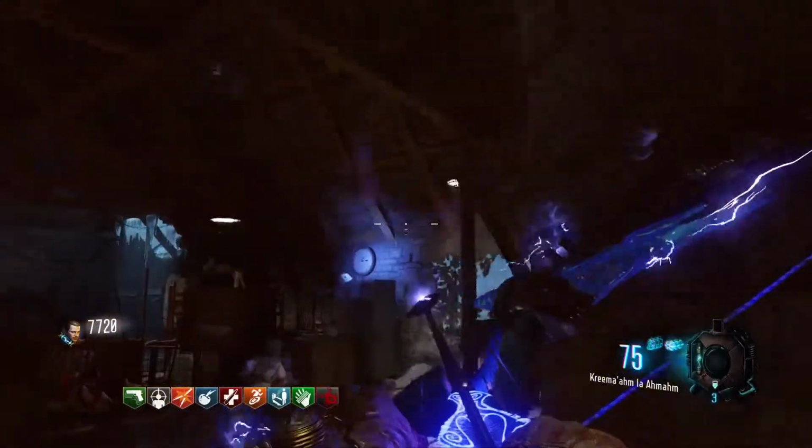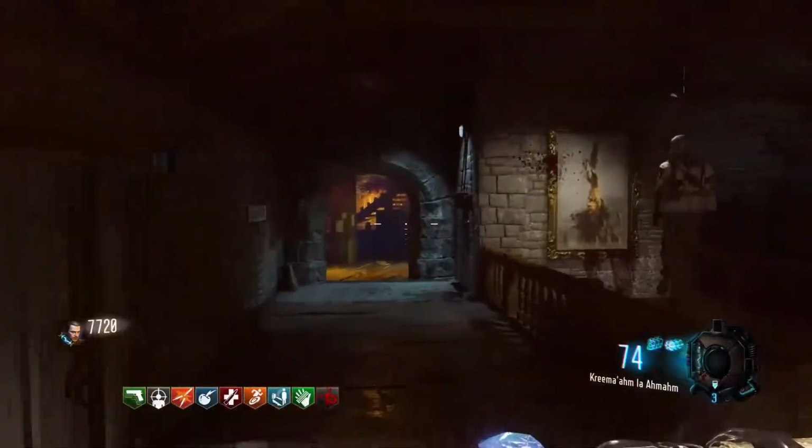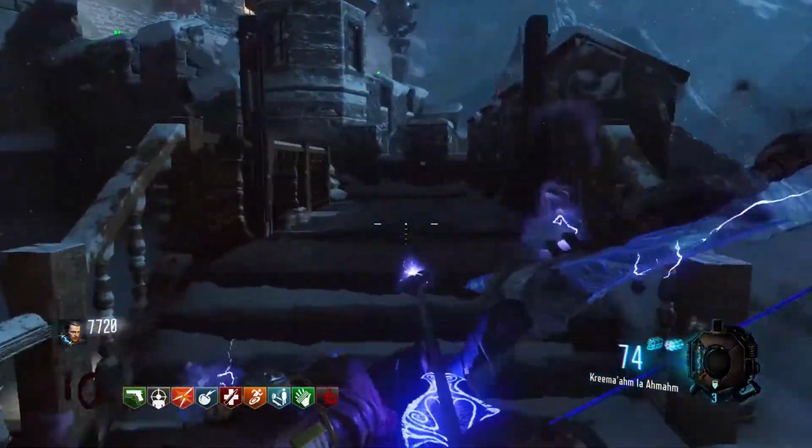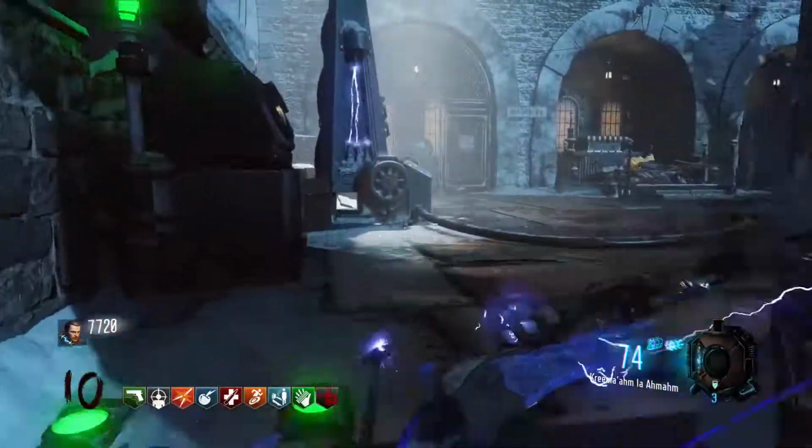Alright, so the next step after this is the Whisperers step. Basically, there's going to be 8 spawn locations for electric bolts around the map. You have to shoot 4 of them. There are different orders every time.